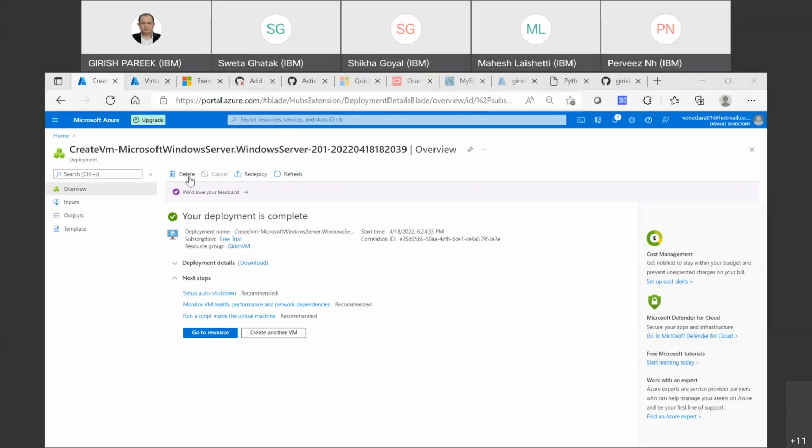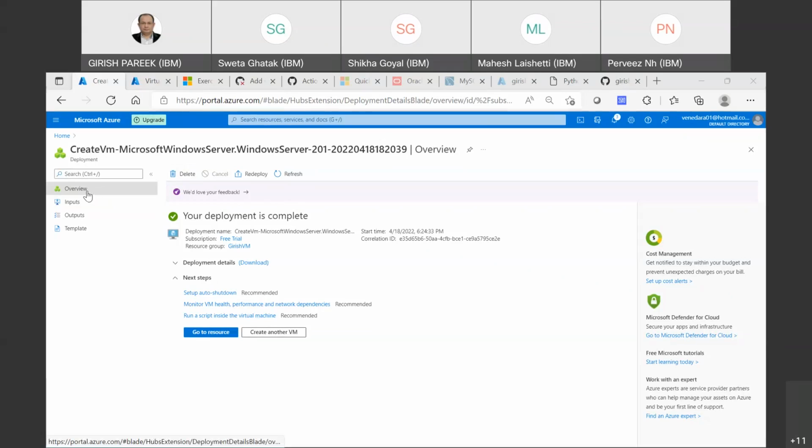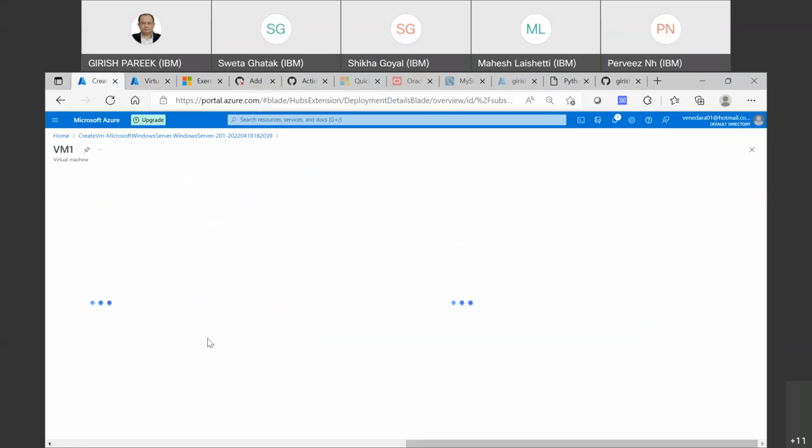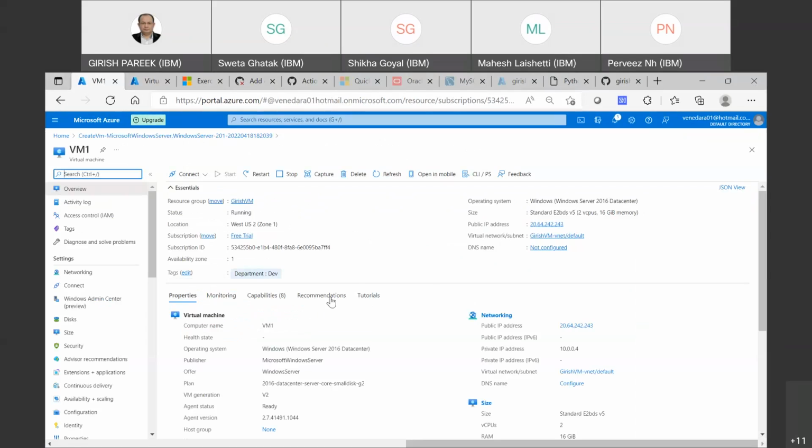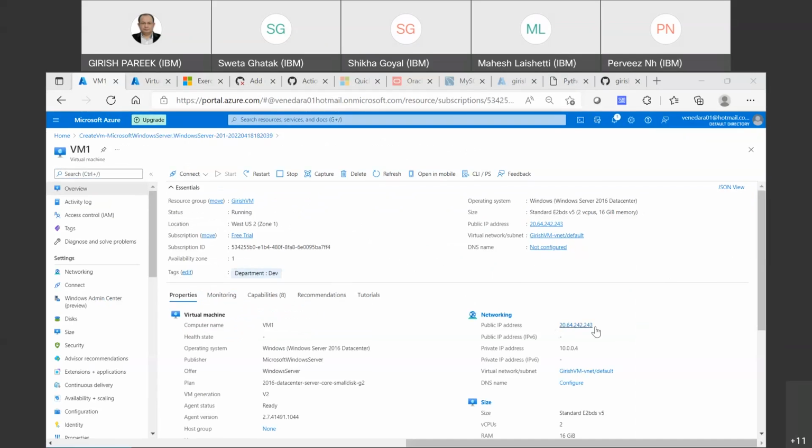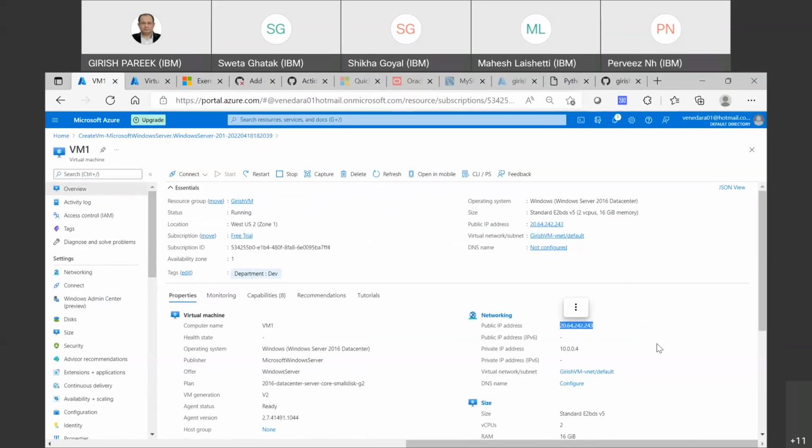Now let us see where this particular resource is. You are clicking on it and you can see that your resource is here. How will you be able to access this resource? Using your public IP. This is the public IP which Microsoft has provided, and with the help of it, you will be able to access this resource from RDP, right? So that is one thing.